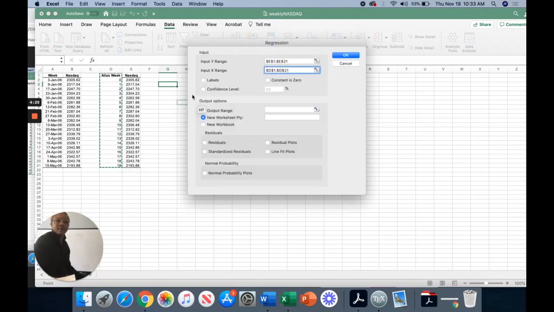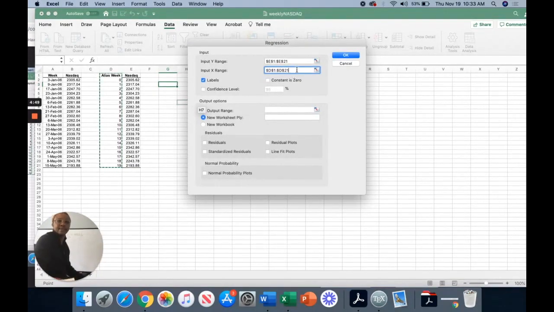Now click on labels. Then I want my output to be on the same page. If you don't want it on the same page, you can just click OK and it'll put it on another worksheet, but I want mine on the same page.